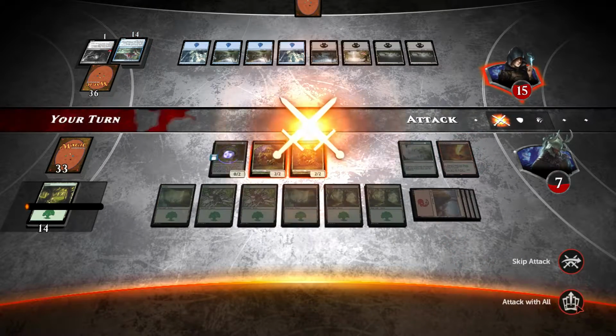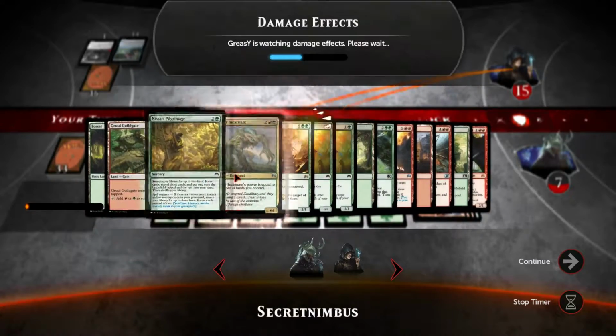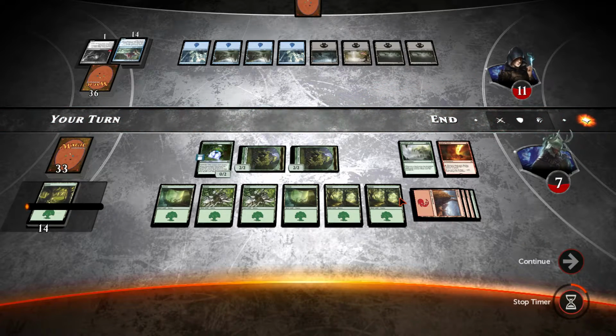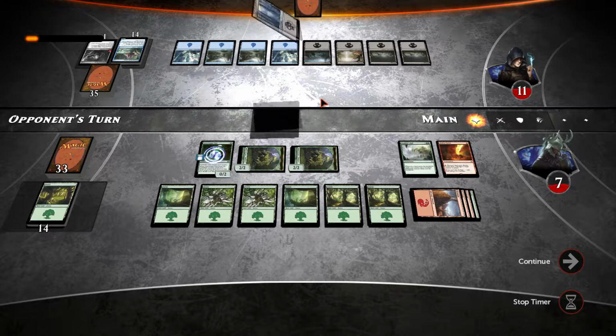Okay, so we've stabilised out here somehow. We've actually got the board control, which is crazy, I know. I wasn't expecting it myself. What was it that did that for me? It was Nissa's Pilgrimage, yes, with the Zendikar's Roil. So we've now got the board control. I don't know what that last card is. He's been holding on to that last card for a long, long time now, and I'm thinking maybe it's just a land or something that he just can't play.